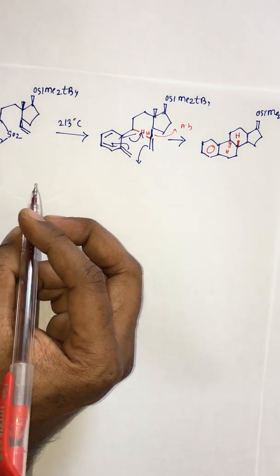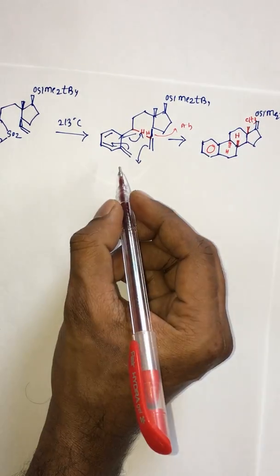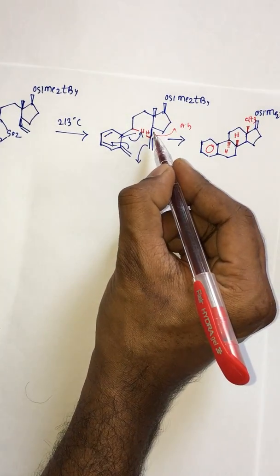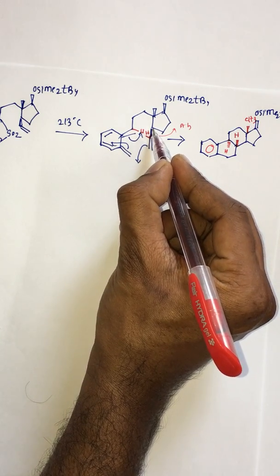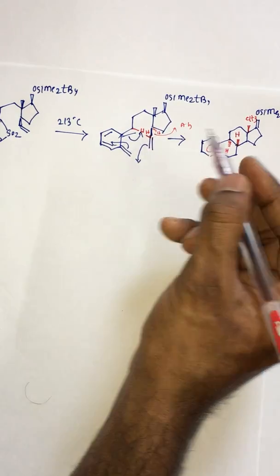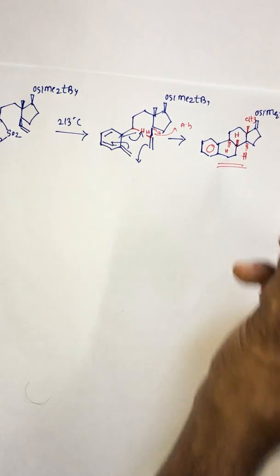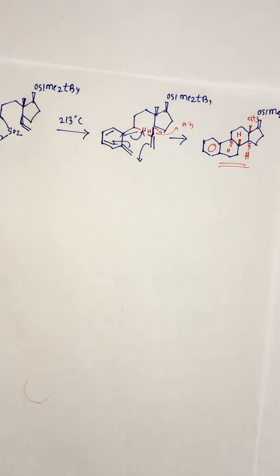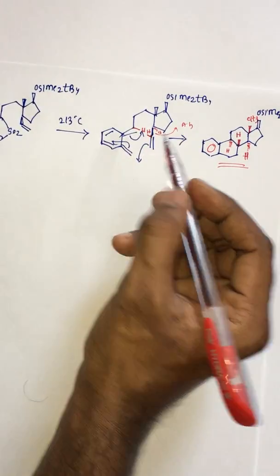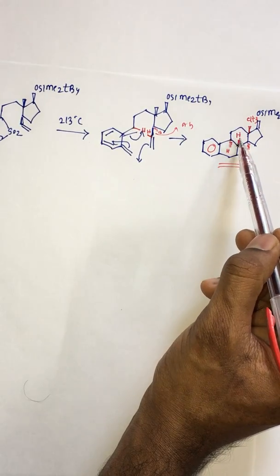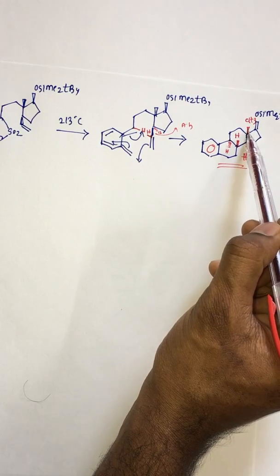Okay, and further, this methyl group is above the plane. So here this group we have above the plane, and the hydrogen which is present here, that is below the plane. So that hydrogen comes here. So this is the stereochemistry. See, these two hydrogens are facing up, trans to each other. Because of that, in the product we got them trans, and here this methyl group is above the plane, so it will keep above the plane only.